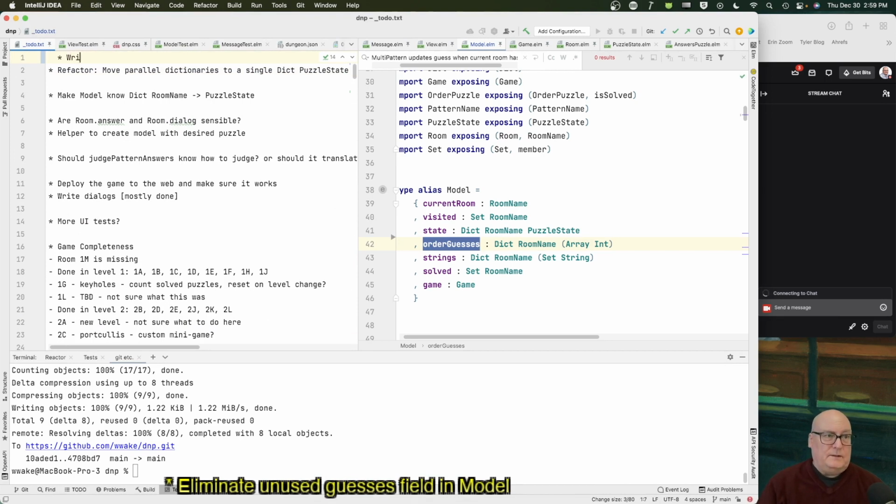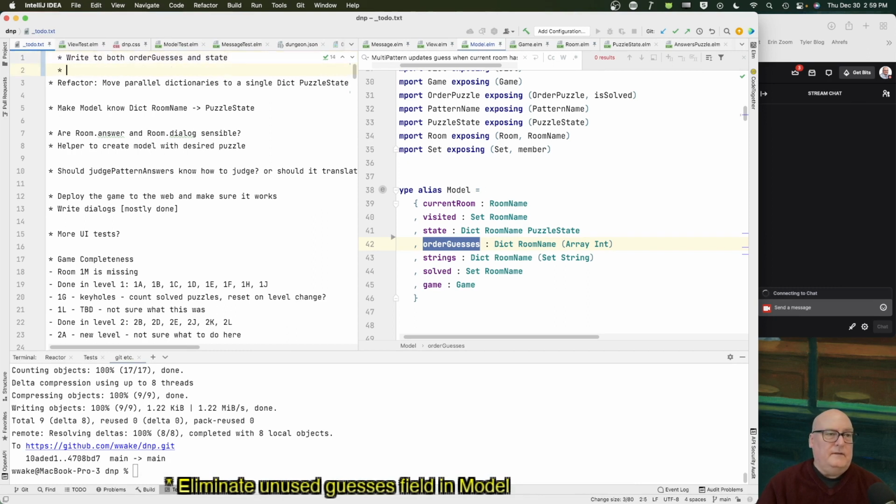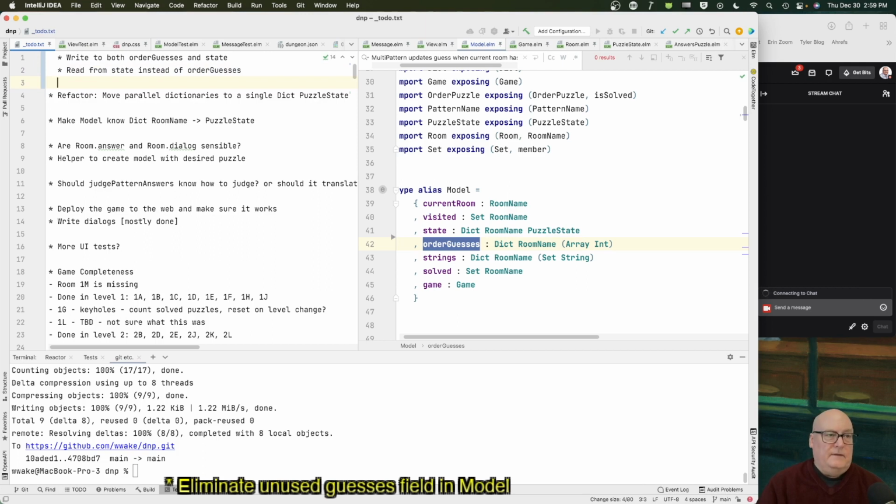We're going to write to both order guesses and state, and then we're going to read from state instead of order guesses, and then we're going to eliminate order guesses from model.